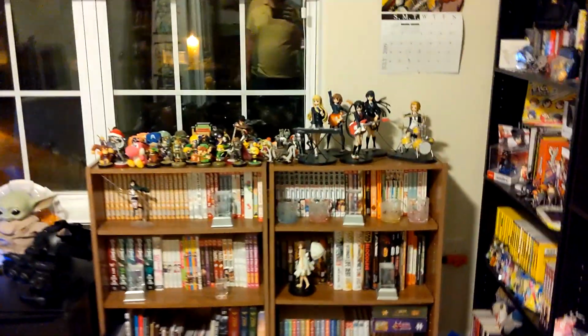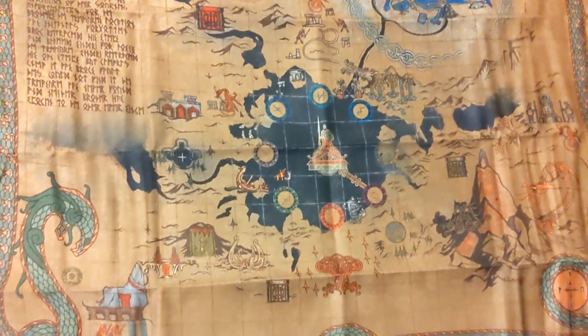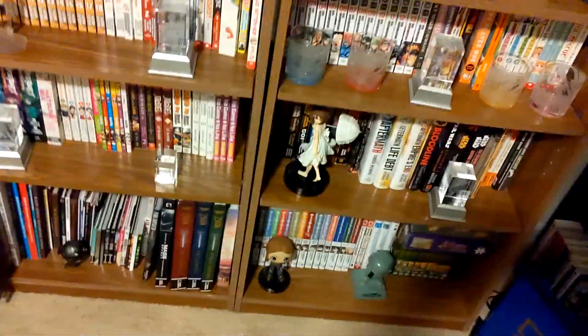Shouldn't take as long. So starting off over here on the wall, we have God of War map. Came with the collector's edition. Super cool. Great game. Persona 4 calendar on the best girl. And then we have the bookshelves. These aren't all of our books. We do read. We have books. But these are all kind of like the video game / manga type books.